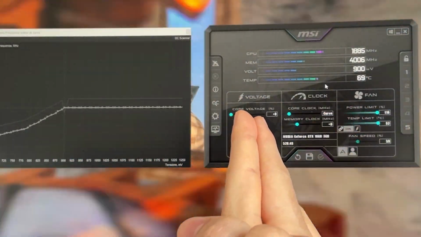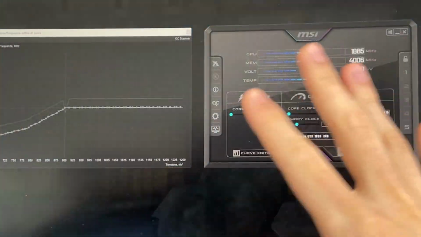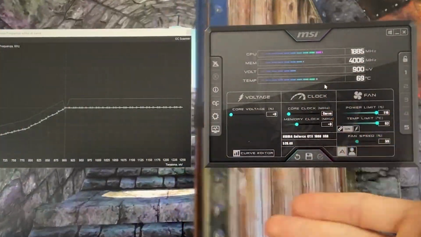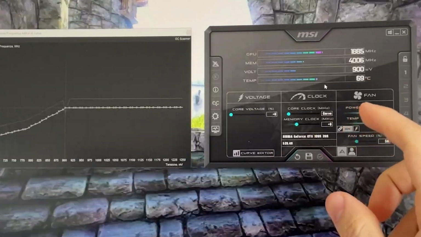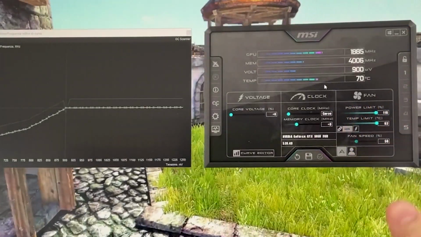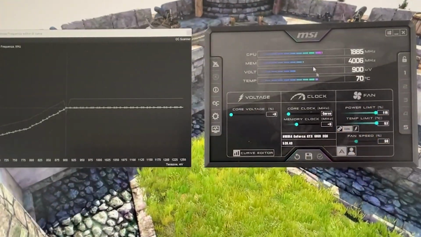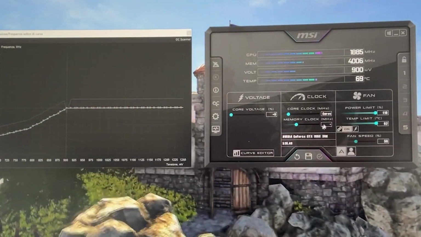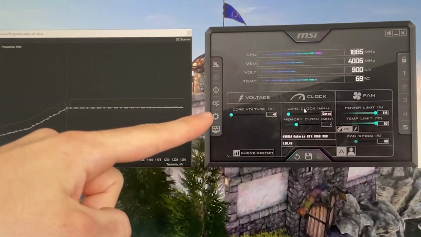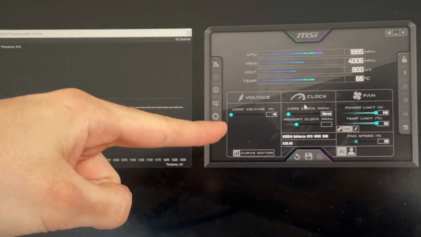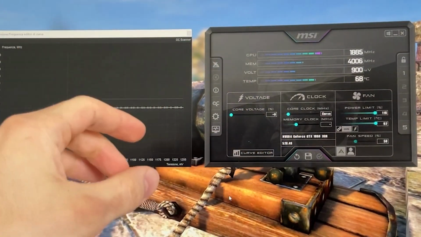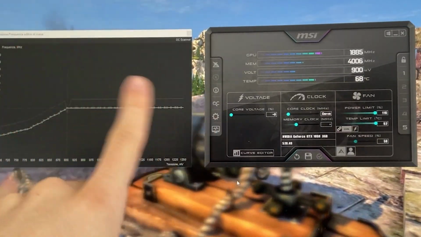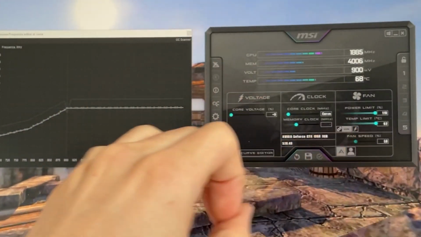Now, in case you're still watching, because the tutorial is already finished, you can just copy it, but a couple extra tips. If you want to get some extra performance, you can also do some memory overclocking. How you do this is, with your profile already enabled, you go on your memory clock and you go up by 100 megahertz at a time until your benchmark starts artifacting, giving you weird lights, or it crashes.